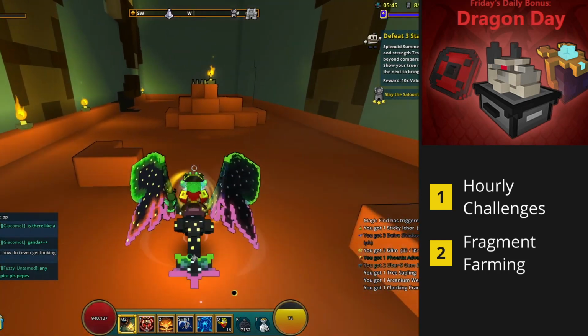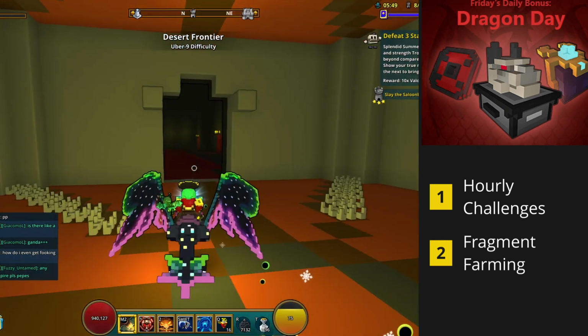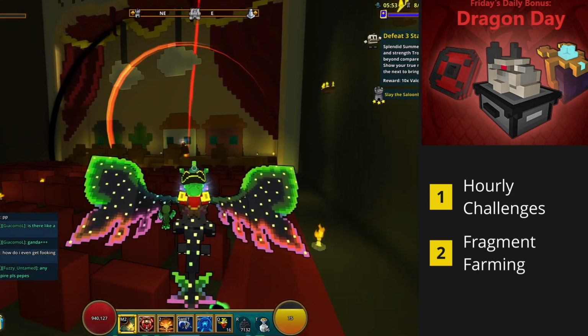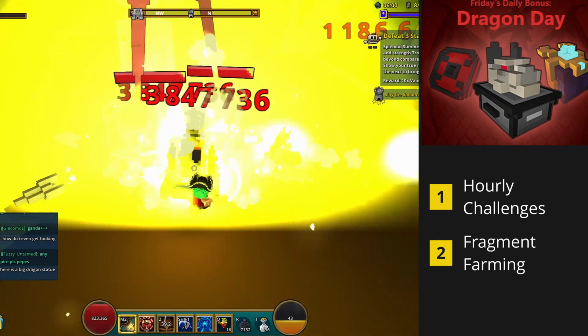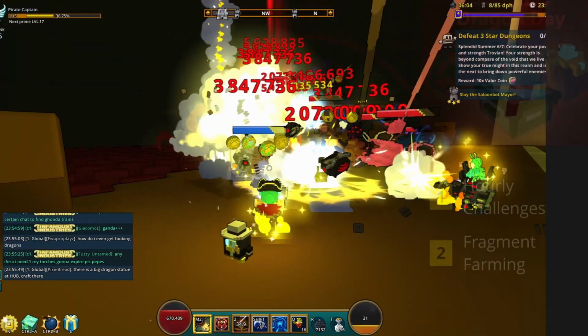You want to try and complete as many of the hourly dragon challenges as you can on this day. These challenges are going to give you dragon coins and dragon caches, helping you make a great deal of progress towards dragons you haven't yet unlocked. Additionally, you have a high chance of dropping fragments for dragons or dragon eggs that have to be farmed. Some of these chests can even be loot collected for a good amount of flux.